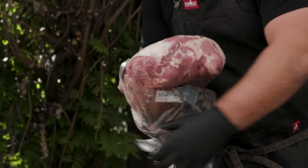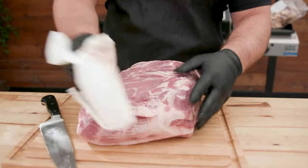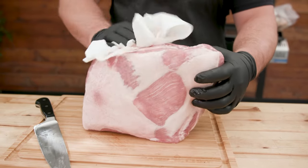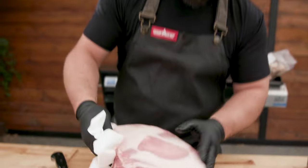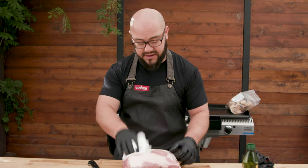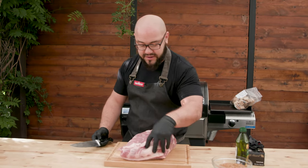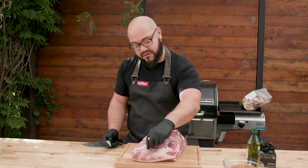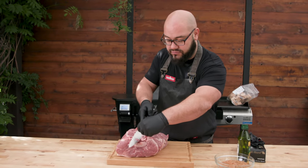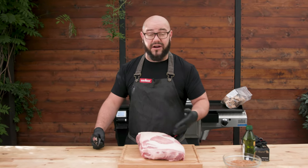Grab yourself a pork butt, open it up. Now that we have it unwrapped and out, the first thing I'm going to do is pat it dry. As I'm patting it dry, I'm using this time to explore this cut of meat to see where I might have to trim it, or where the packaging had maybe broken the meat or torn it up a little bit. This one, for example, has a little flap that was broken out in the bottom area. I know if I leave that it's not going to cook evenly, so I'm just going to trim that up, keeping nice right angles across the butt. This one looks like it was already trimmed really well in packaging — I don't have to do anything to it.